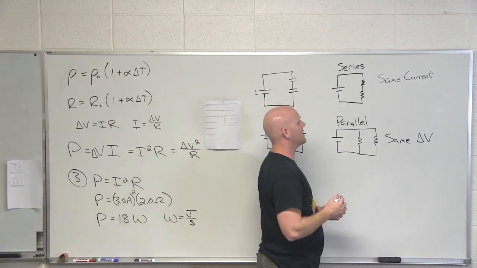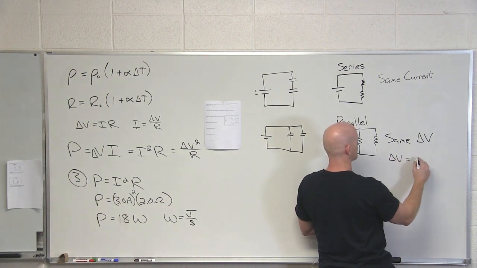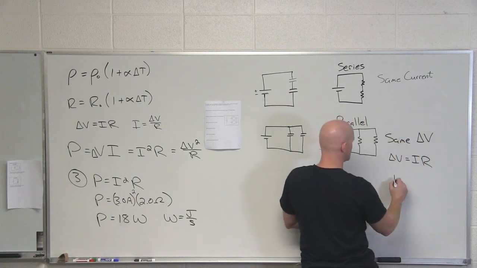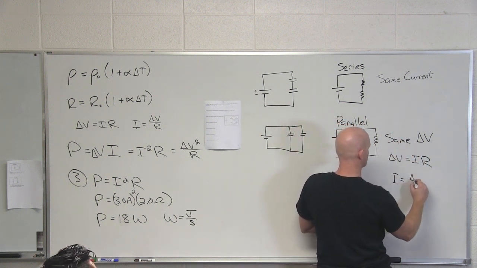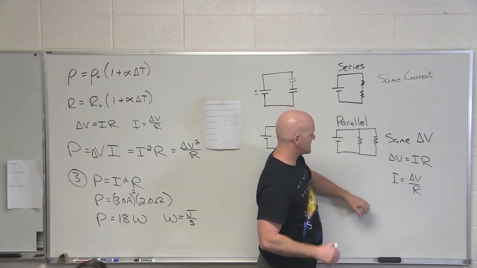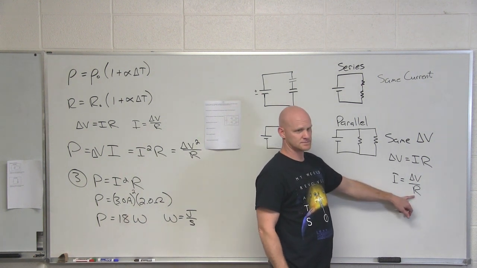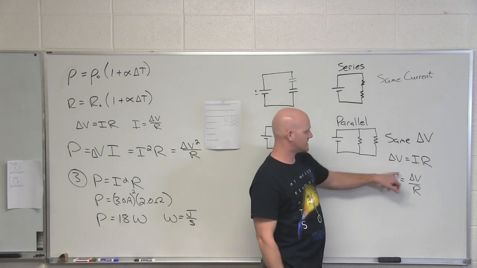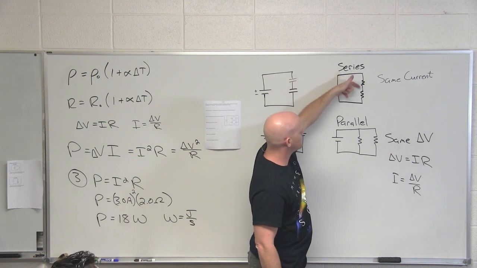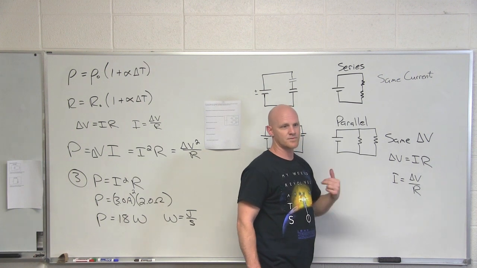Okay, so let's look at this here. Let's look at Ohm's law. What's delta V equal to again? Cool. And if we rearrange that, what's I equal to? Delta V over R. Cool. So look at that for both of these for just a second. In this case, how is I related to R? Inversely proportional. And how is I related to delta V again? Directly proportional. So if these two resistors have the same current, then the value of delta V over R is the same for both, right?